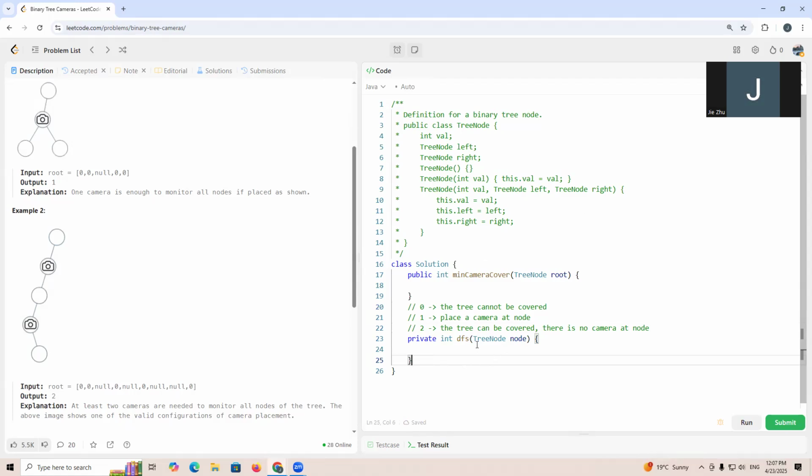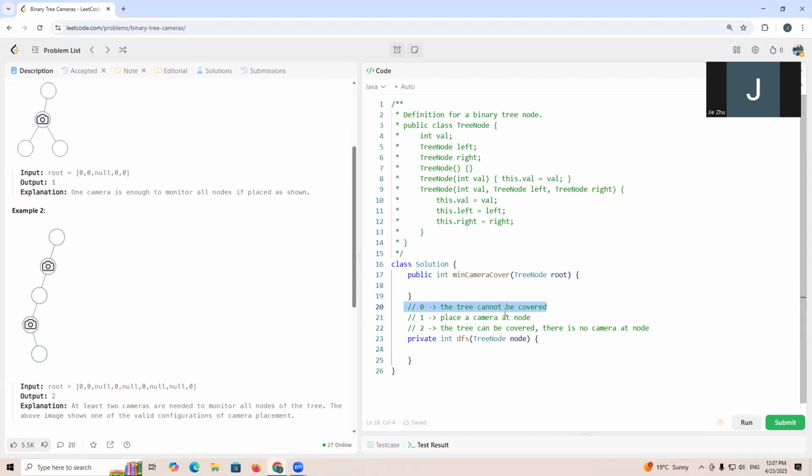If a node cannot be covered, we are not necessary to place a camera right now, because it is possible it will be covered by its parent. So we just return zero, until we traverse back to the root.